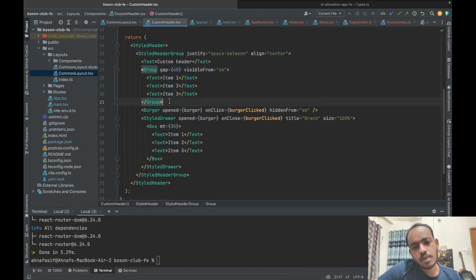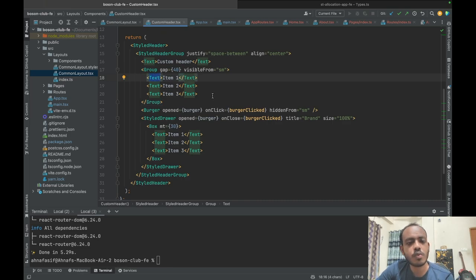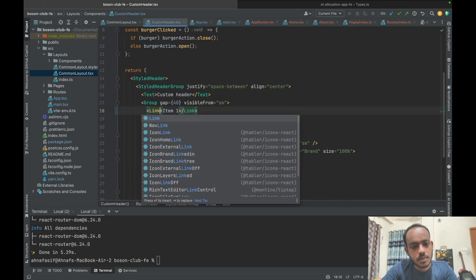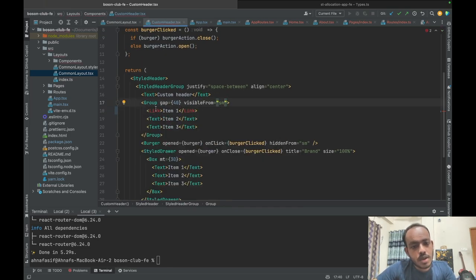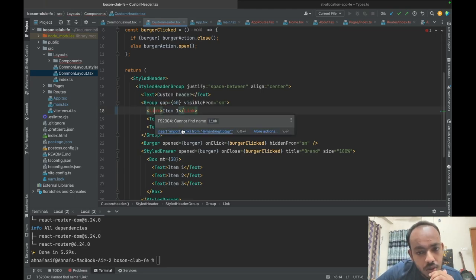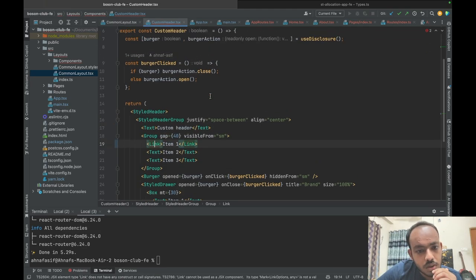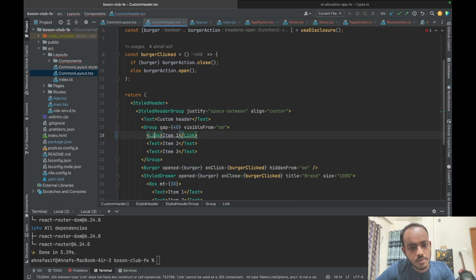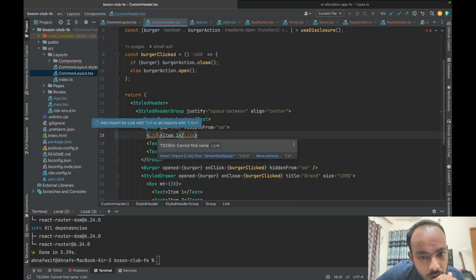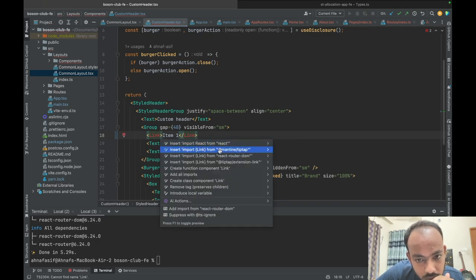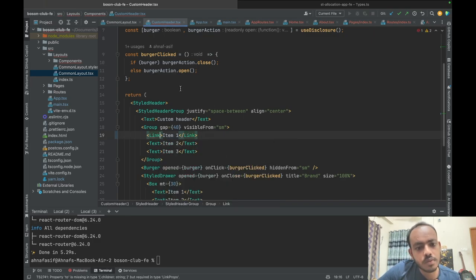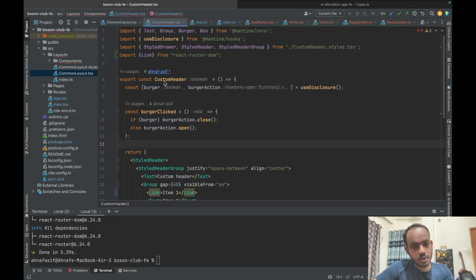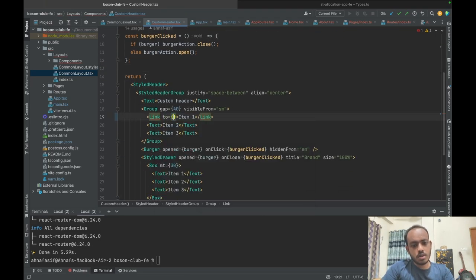So these things, instead of text we can use links, Link, and we don't really need Mantine for now. Let's see, more actions. We can use react-router-dom, and we can just say to this.